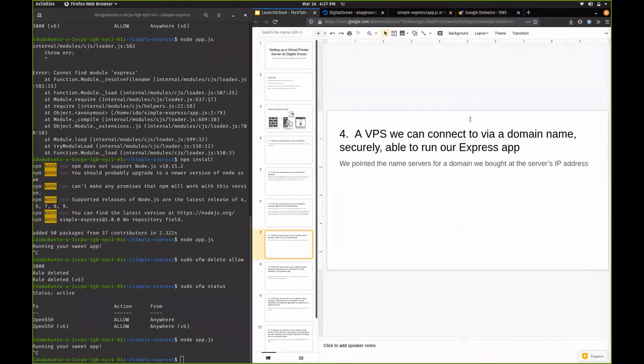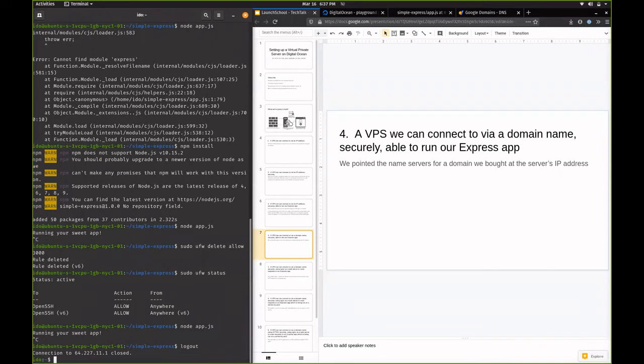So we'll go back to this. We finished pointing the name servers of our domain to the IP address. What we could try to do is to hop out of this connection, and just to see, maybe it did take effect really quickly, we could try to connect to our server now using imidom.com instead of the IP address. I don't think this will work quite yet, but we can at least give it a shot.